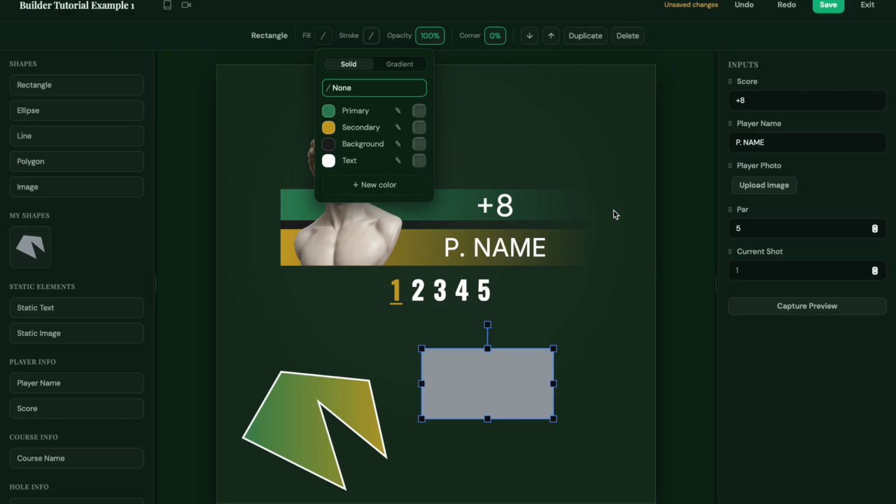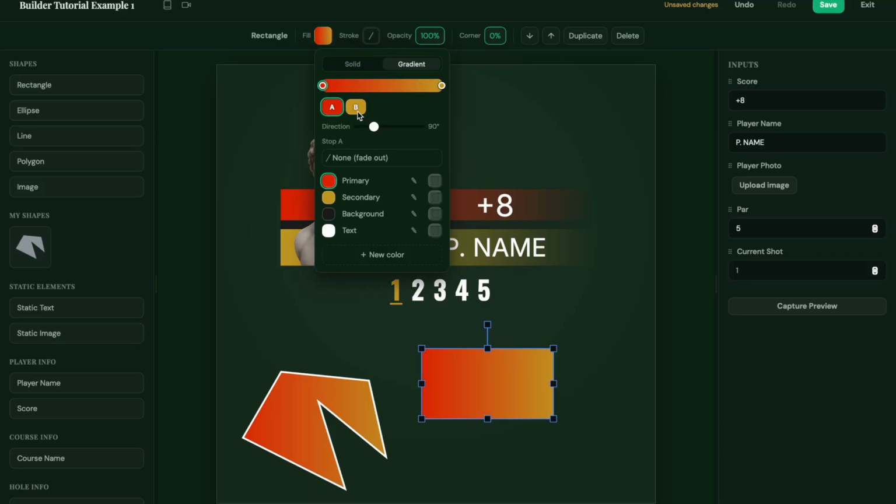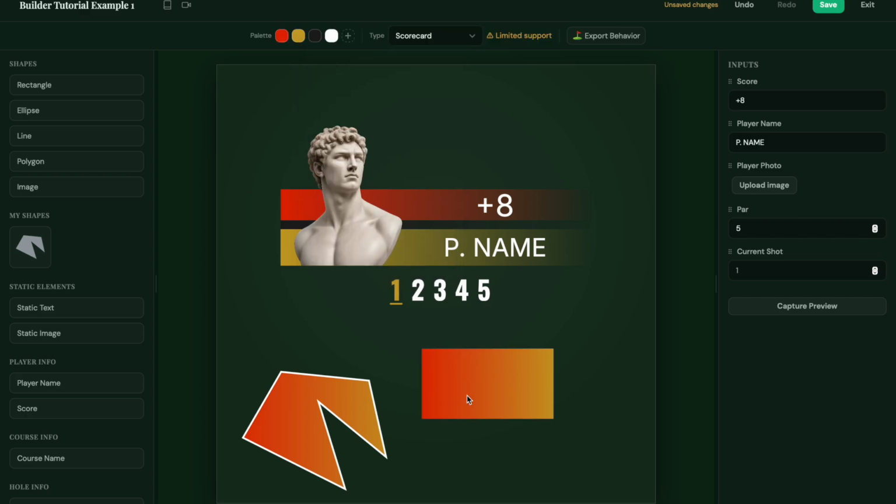This rectangle that fades away, that is green, or the primary token. This over here is also green, but if we change the primary token to red, now you see that all of the instances in which the primary token was used are now red. And so we can assign red or primary, and then we can do a gradient between the primary and the text color, or the primary and the secondary color, and then those will be reflected in the studio when you load it up. The color customizations are driven by this color palette that you create right here. So I hope that makes sense.